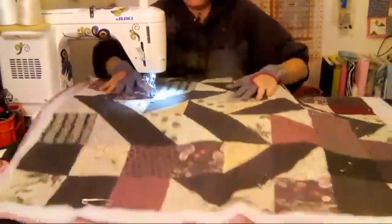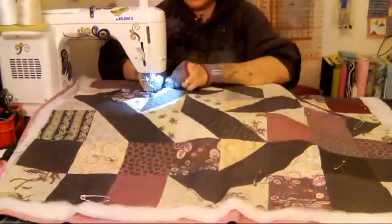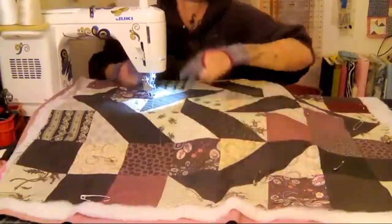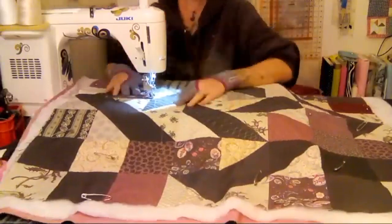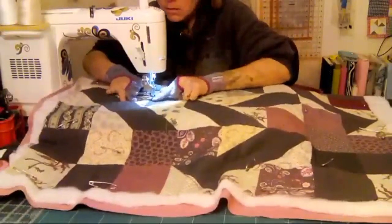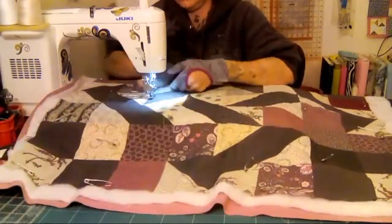So let's come over here. I'm going to move this pin out of the way. You guys like how I'm drawing it on a piece of paper, then showing you, since I kind of can't go right up next to it? Is that helping? So I'm going to drop this here. Pull my bottom thread up.